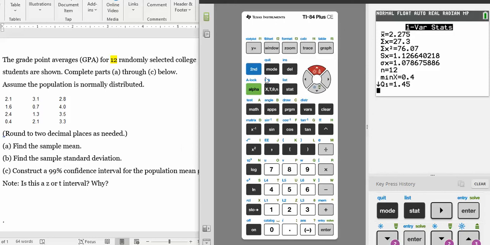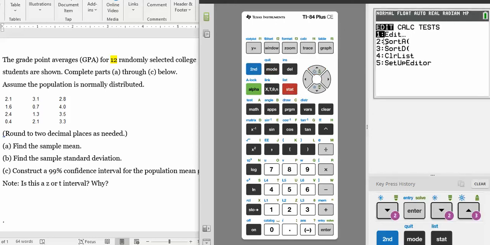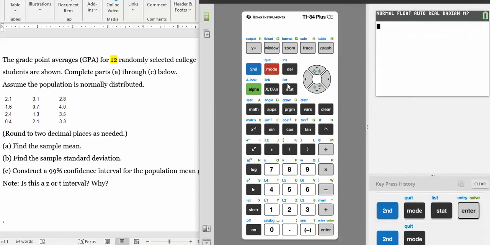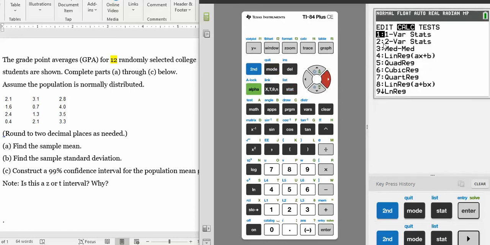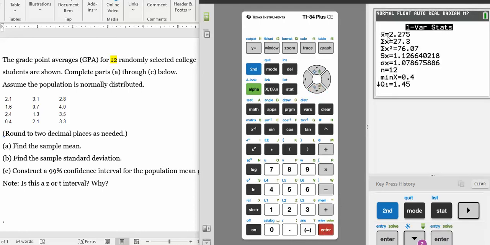So I'll show you one more time in here. Go to STAT, Edit to input the data, right? We already input into L1, and then you come back to STAT again, using the CALC, using the 1-Var Stats, and then just go ahead and hit enter. This will give you the sample mean, also giving you the sample standard deviation right here. So this already answered 2 questions, okay?